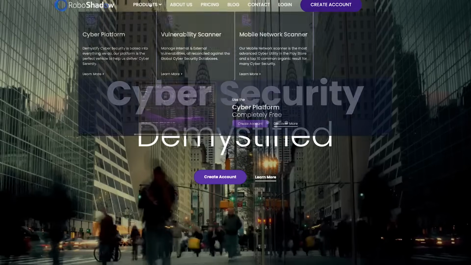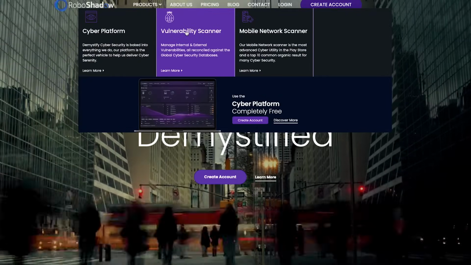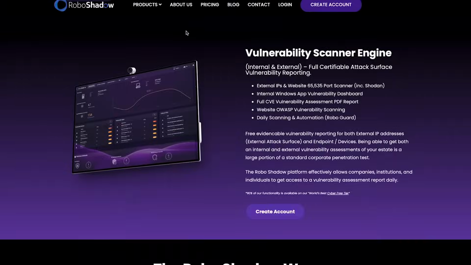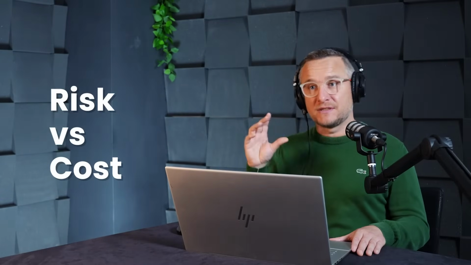But make sure that you can demonstrate that you've got good vulnerability assessment processes in place, and obviously RoboShadow is a great platform to do that, and that each of those risks is being looked at on a business level and a data protection level, and that you've got management capabilities in place. And it is as simple as that. Feel free to get in touch and we can send you examples of this. It is literally a spreadsheet where you list out those vulnerabilities, what the business impact is, what the remediation is and the cost, and then make sure that it has made its way in the minutes to some kind of board level or risk versus cost discussion.